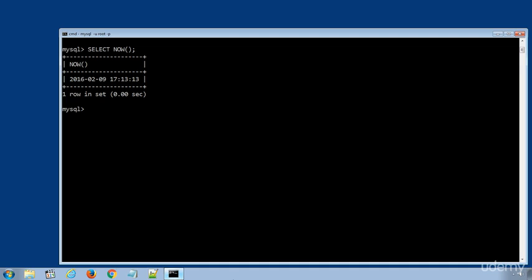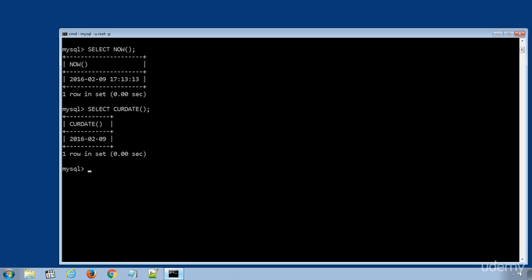Similarly, we can display only the current date on the database server using the SQL statement select curdate(); bracket and semicolon to terminate the SQL statement. The result displays the current date on the database server.